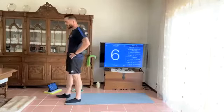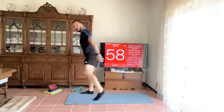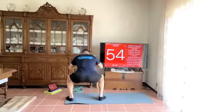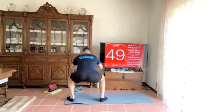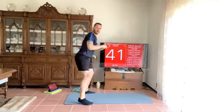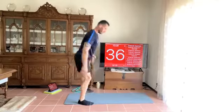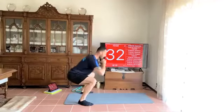Squat curls, quads, glutes, hamstrings for the curls. Let's go. Let's go. Bending those knees, balance position, chest up.